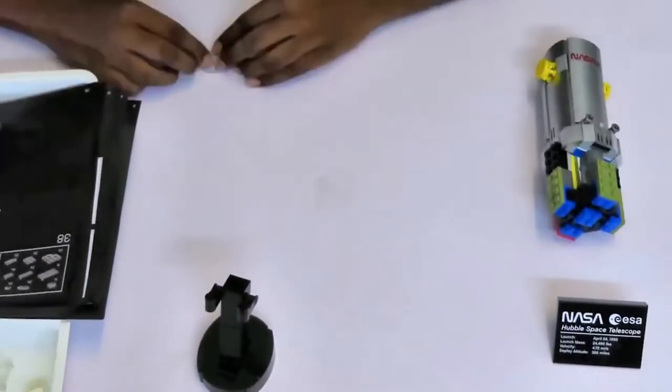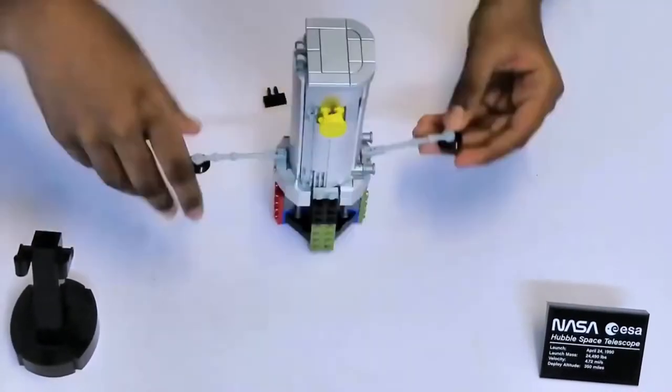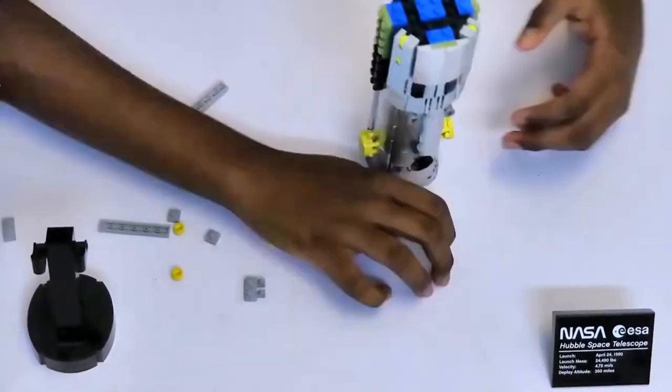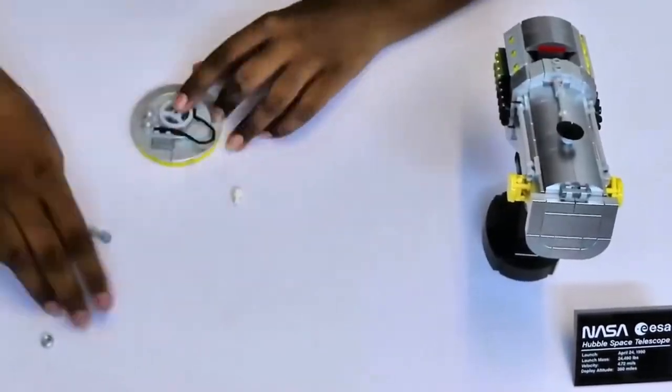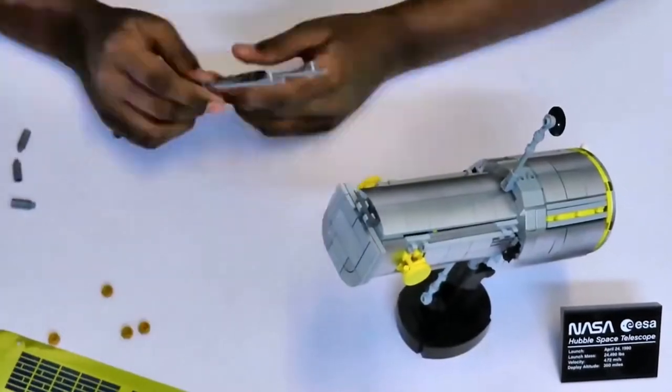Renowned both as a vital research tool and as a public relations boon for astronomy, the Hubble Space Telescope is named after astronomer Edwin Hubble and is one of NASA's great observatories, along with the Compton Gamma Ray Observatory, the Chandra X-ray Observatory, and the Spitzer Space Telescope.